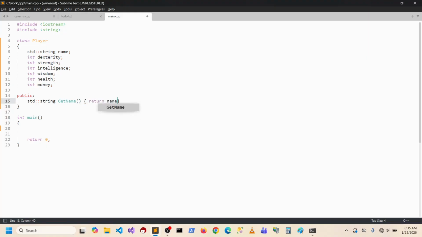Return name. Wonder if I gotta use this. I think I'd only have to do that if I was passing a parameter in with the same name. I'm thinking, based on my wisdom. Okay.